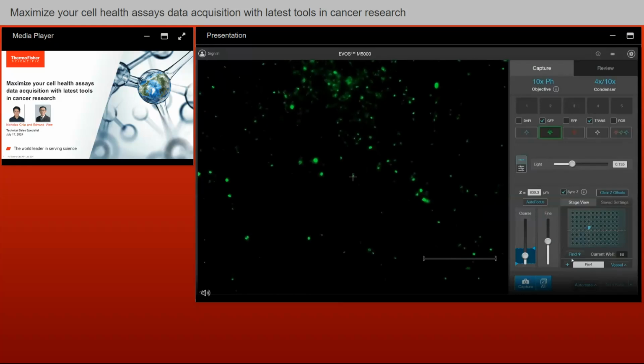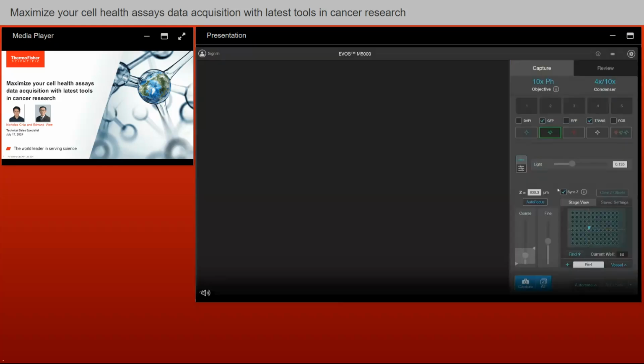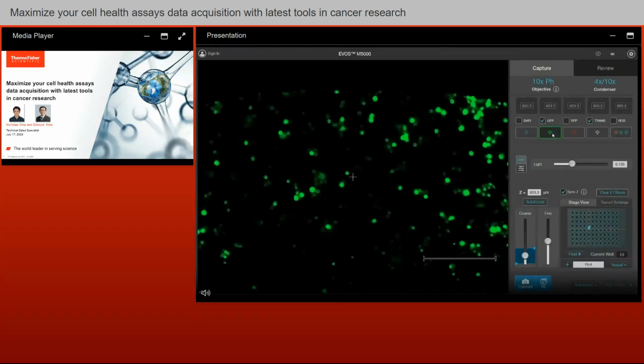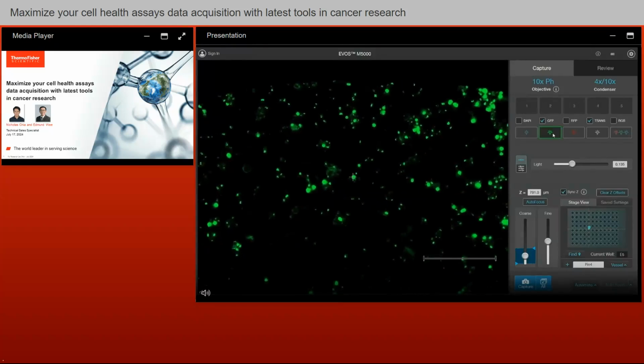Now we'll look at the find pin map again. I'll just look at pin 2 now. Pin 2 is the more unique one. Remember that we have another cell that's on its northeast corner. So here we go. We are in the vicinity now. Let us check the live view. Yes, here it is. So we can actually identify this particular location that we've added on the vessel map. So this is our pin 2.